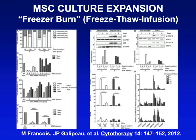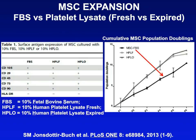Regarding fetal bovine serum, platelet lysate can provide the same nutrients to sustain cells and help them grow almost as well — if not better in some cases — than FBS. Platelet lysate is prepared from discarded platelets donated for clinical use, typically outdated after five days. Platelets produce platelet-derived growth factor and other chemokines and cytokines, and under the right conditions these can be pooled to support mesenchymal stem cells and other cells. On this curve, cells grown in platelet lysate may actually outperform FBS in terms of doubling.